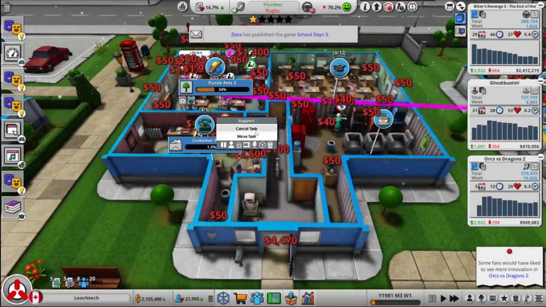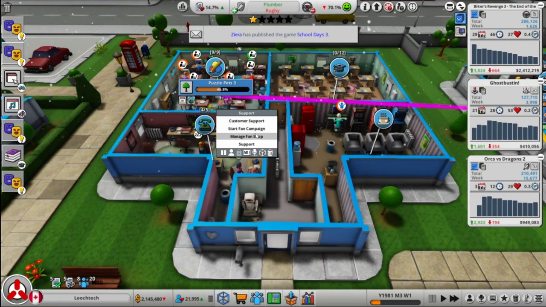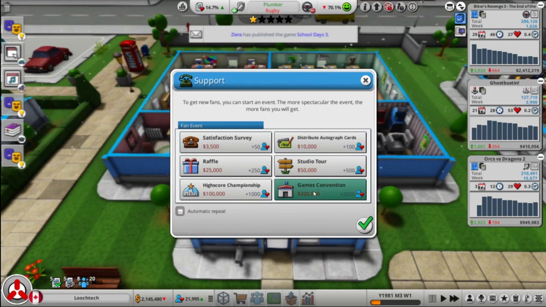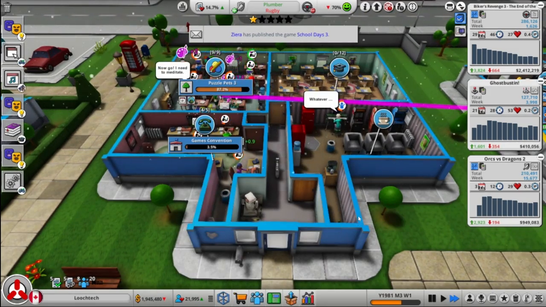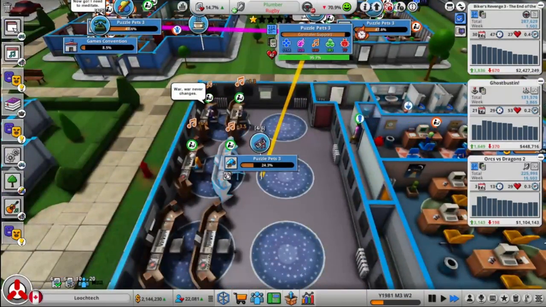All right, so they are good on customer support. So let's do a fan campaign. Game convention? Sure. It costs a lot, but 2,000 fans is a lot at this point in the game. Alright, so they're on the last thing. They still have a thing to do.